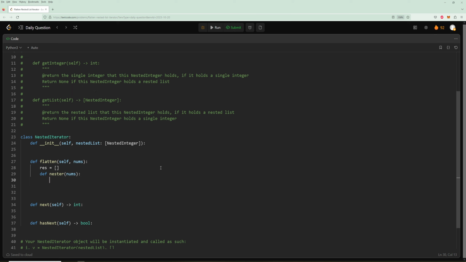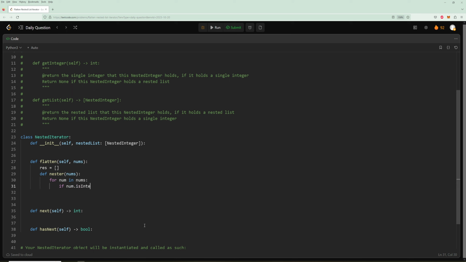Now we need to do a couple things. We need to check every element, so this will be an iterable object of nested integers. We could say for num in nums, even though these aren't really numbers, these are nested integers. For num in nums, we need to check, is it an integer? If num is integer, these are nested integer objects, then we can just take that value and append it to the result. So we can say res.append(num.getInteger()).